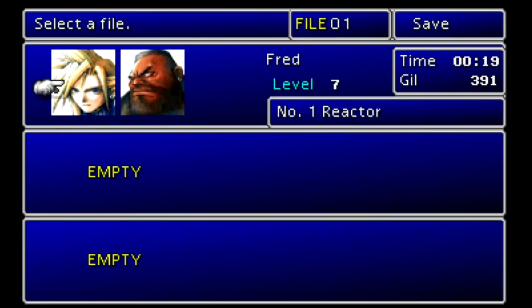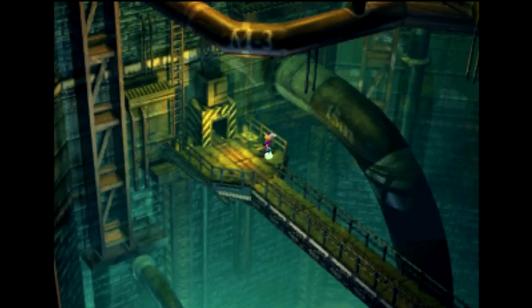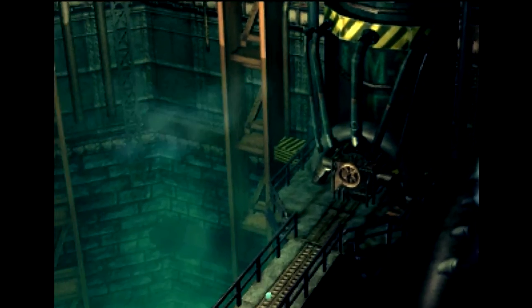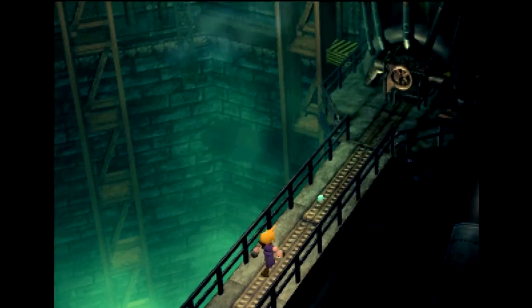There you go. That's what it looks like when you save. You got the profile pictures, you got the levels, you got the time, you got the gil. It actually says gil this time, and it gives you a little description about where you are. We are in the number 1 reactor. So that is what it looks like when you save. As you can see, it has been 20 minutes for me, which is less than half, really, because it was like 45 minutes the first time I played. But I was doing this slowly. Last time I was going as fast as I could.